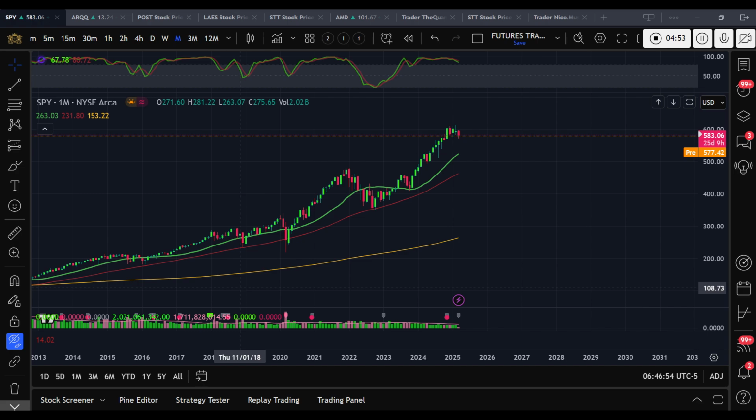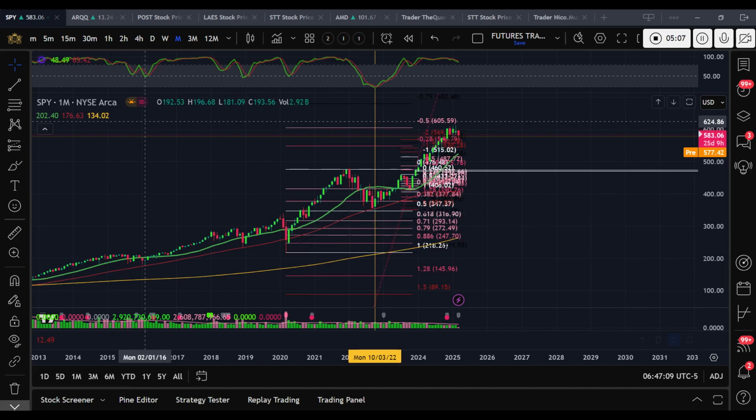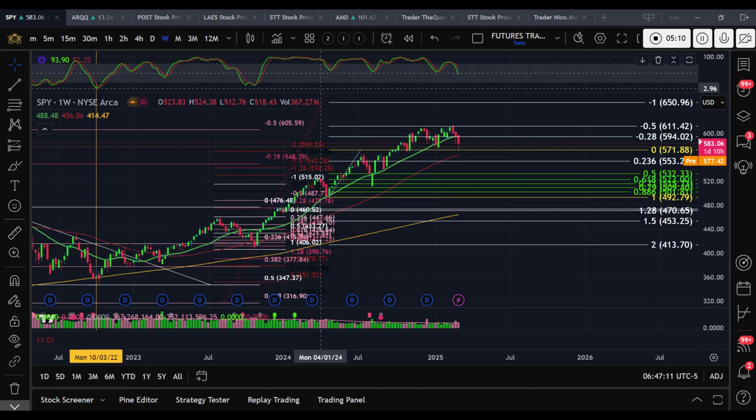Not expecting that we will go higher right now. I think that we continue lower. I don't think that we're just going to rip straight to those levels. There will be some consolidation in these fib levels. We will probably track down into the 50 Fibonacci level and consolidate here. But I do think that our eventual minimum target to the lower side is our 50 fib level at 532.33.